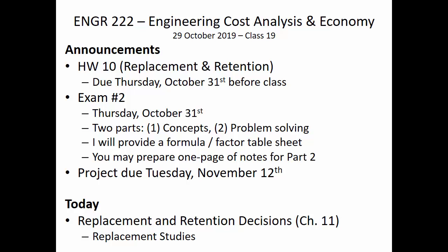Okay, so any questions on the announcements? Yeah. When I was checking to start the homework on Sunday, I noticed that there was no problem sheet to access. You're talking about homework number 10? Yeah. All right, I'll double check. It may not be enabled on MU Online yet. Well, I checked Sunday and then yesterday to start work on it early, and there was nothing there. Okay, yeah, I'll take a look at it. It may not be enabled yet on MU Online. If you face that in the future, just go ahead and send me an email, and that way I can take a look at it sooner.